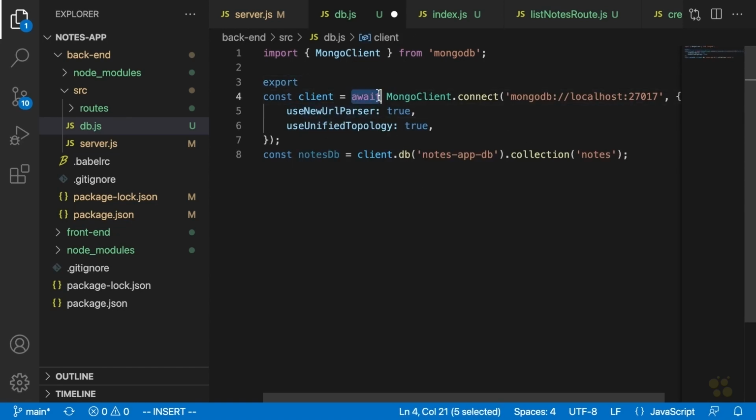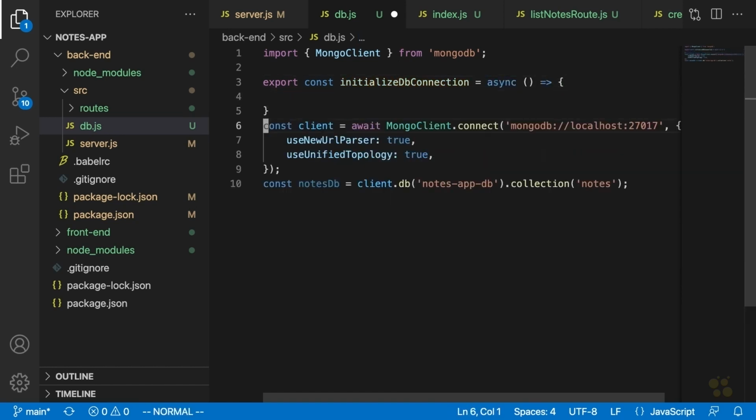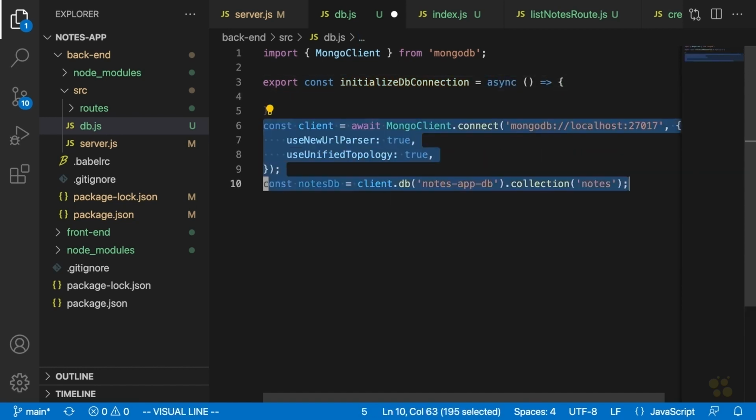And then, as I said, we're going to export a function that will actually initialize this connection, right? We can't just initialize this connection right inside the file because it's got this await keyword, okay? So we need to have it inside an asynchronous function. So what that's going to be called, we're just going to say export const, and we'll call this initializeDBConnection, right? Something like that should be good. And that'll just be an async function that takes this thing and connects to it.